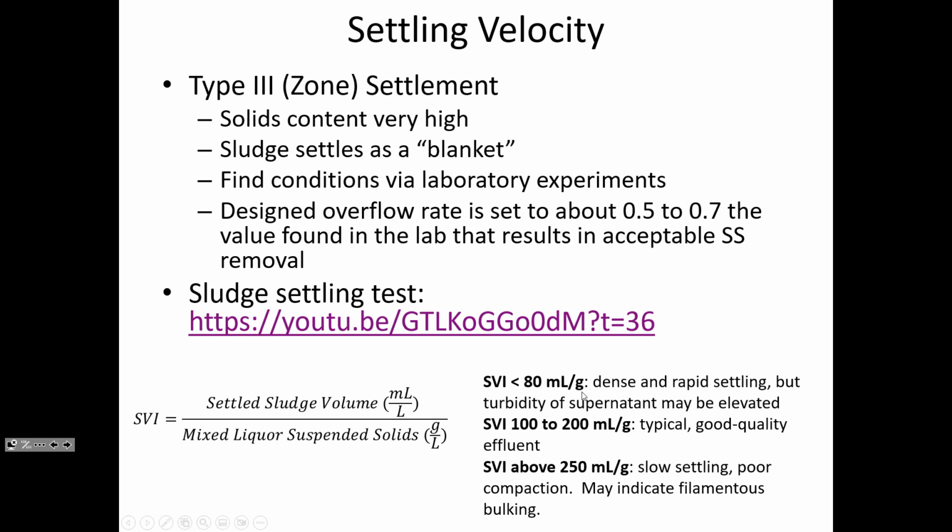You know, it's sinking to the bottom really quickly. But the problem with that is if it's settling really quickly, then that must mean that the floc particles overall are pretty big, and it's not doing any kind of filtration of the particles beneath it as the sludge blanket settles. An SVI of between 100 to 200 is maybe better from the standpoint of effluent water quality because the sludge blanket, as it's falling downward, acts as a filter.